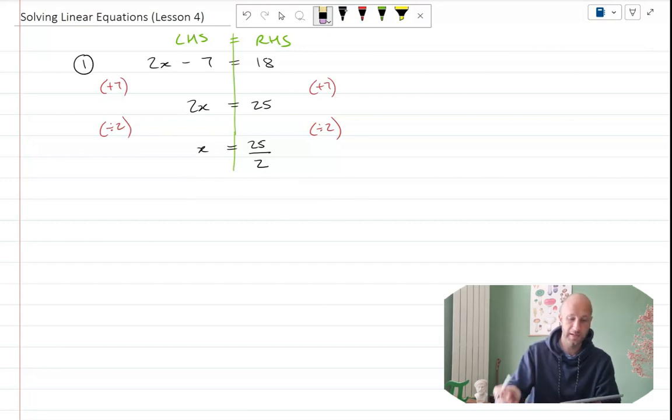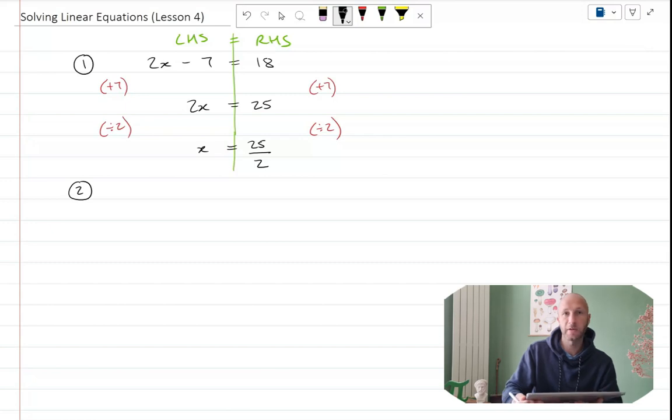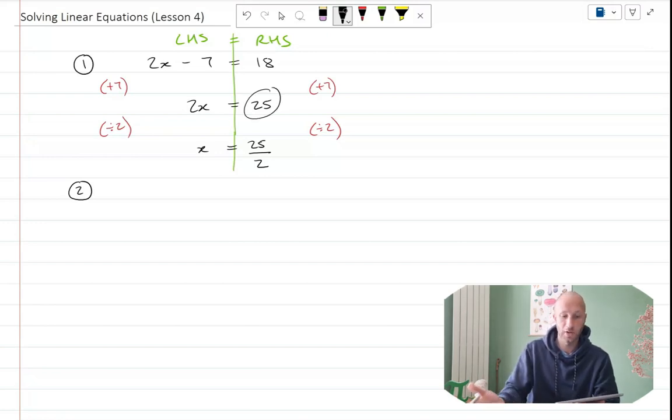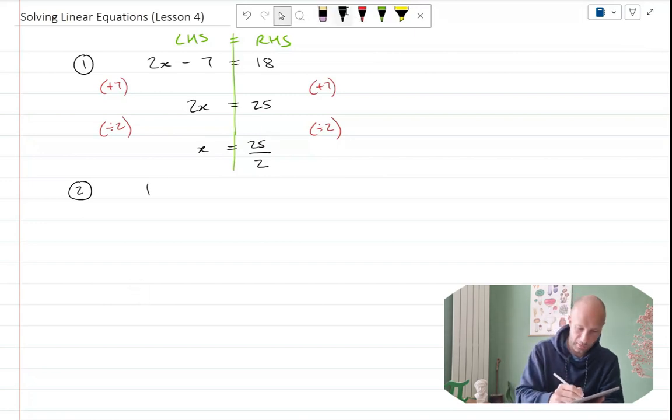Whichever number we're dividing by, in this case 2, goes onto the bottom of our fraction. Hopefully that makes sense. We don't have to worry that it doesn't go in exactly. It doesn't matter. We can have whole numbers as answers, but we can also get fractions or decimals or really weird answers. That's why the principles are so important. We just keep following the principles, and it doesn't matter that this number isn't divisible by 2. We know we've got to divide by 2. That is the correct thing to do, and we just make sure we do it to the other side. So a couple more questions on this.